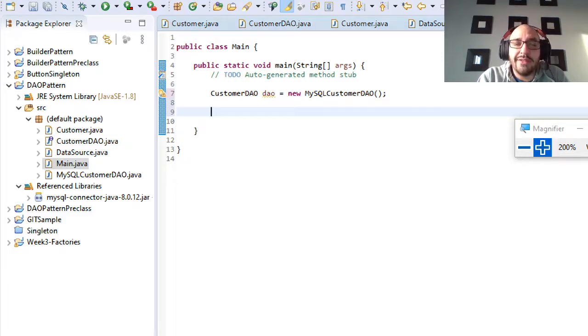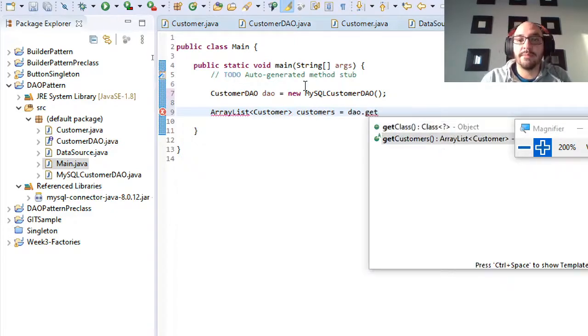So suppose, for example, I want to get all of the customers. How do I do that? I'm just going to put it in an array list of customers, and I'm going to call this customers equals DAO dot get customers.